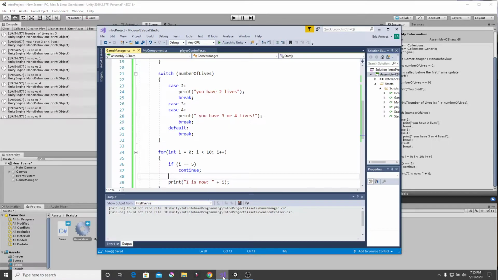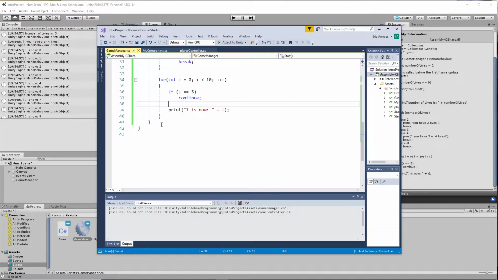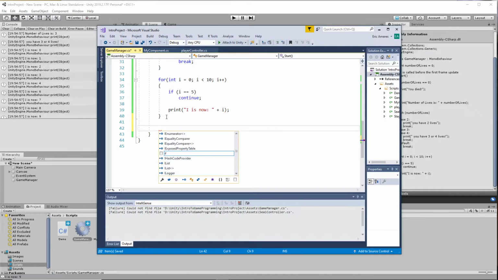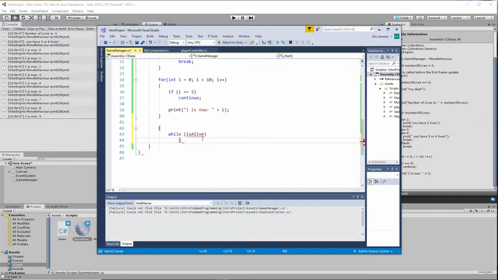Now let's do a quick example of our do while. So say do, maybe I'll start with while, and we said is alive. And just for the sake of argument, I'm going to establish a little bit more scope here. I liked having this structure here. Let's put that there.